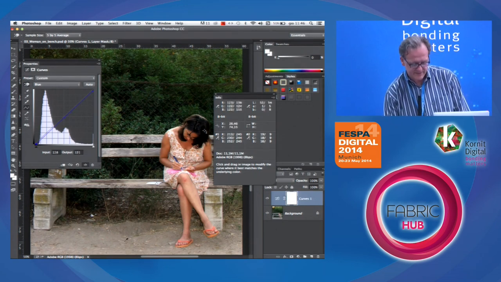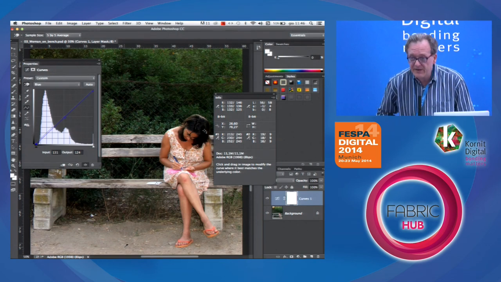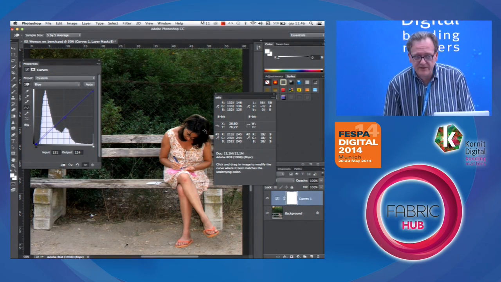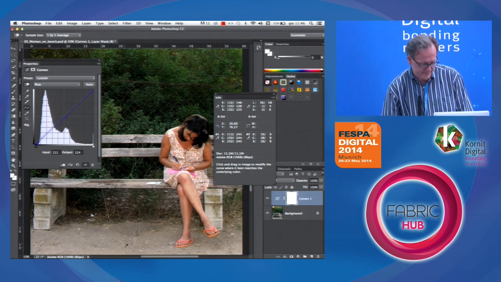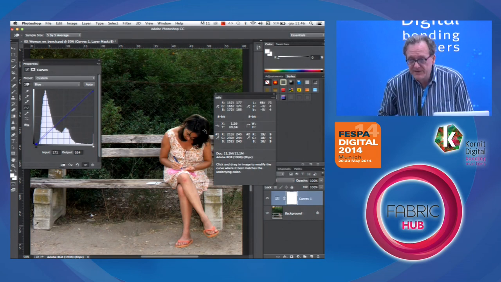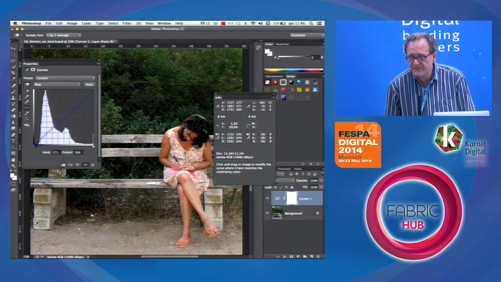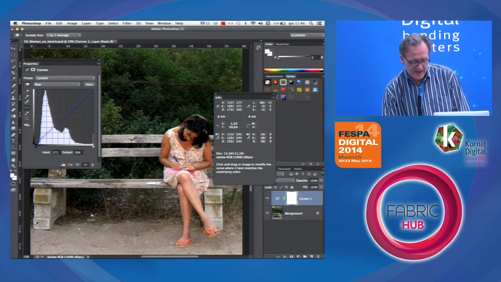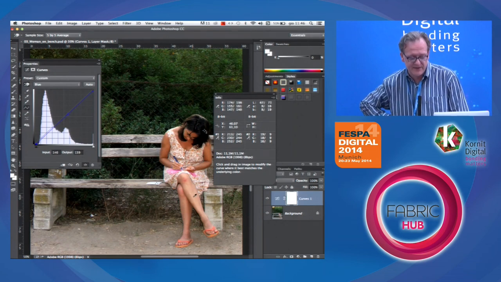The sand, it's definitely positive in the A channel, so a hint of magenta, and 8 points positive in the B channel, so it's yellowish, which is what we would expect from the sand. The stone, +2, +4. So everything's fine as far as I'm concerned. And I'm not even telling you about the skin tone, because there are ways to evaluate the skin tone as well.